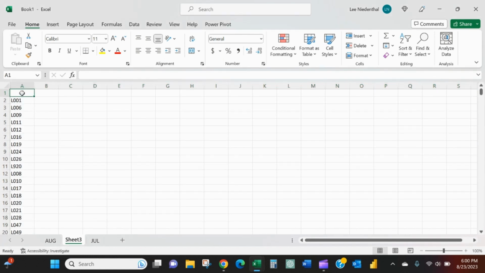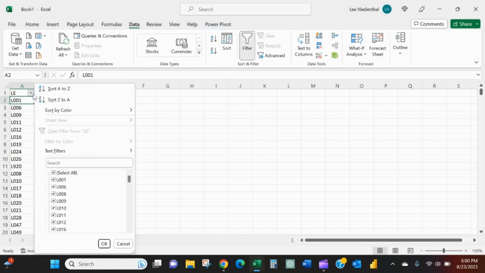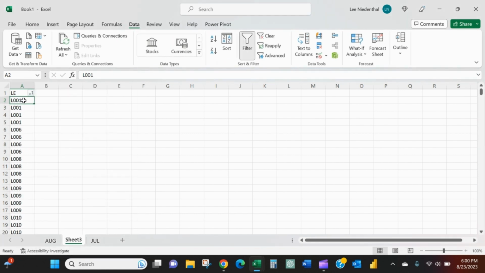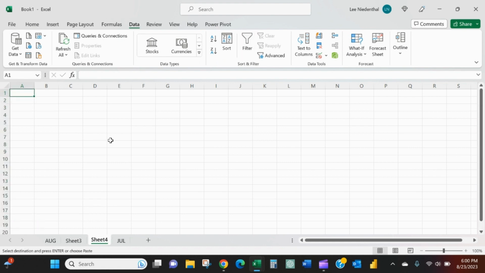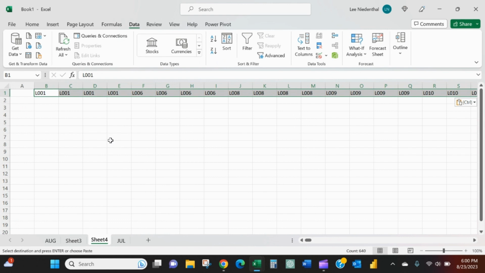Insert a header called legal entity, and we'll filter this data, sort it A to Z. And so now I'm going to have the headers that I need. So take that entire list, insert another new tab, paste special values, and I'll transpose it back. So now I have all those legal entities.